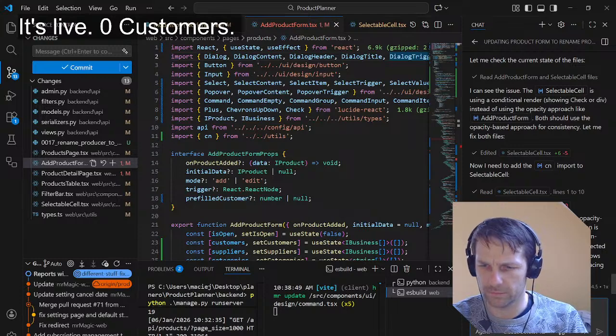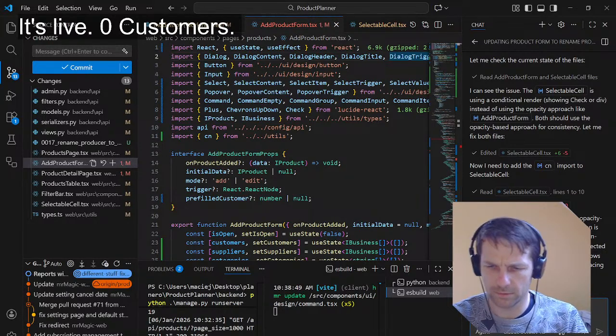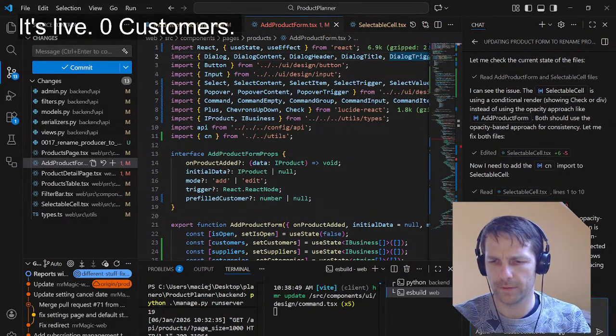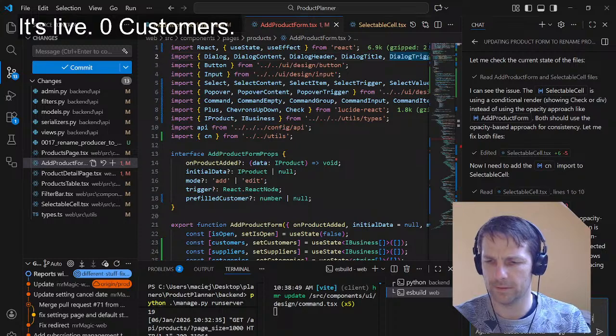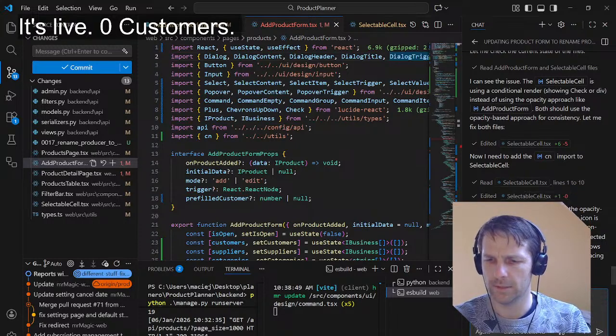Opacity 0. Perfect. No, it's not working. It's still showing the tick icon. Do it with style.